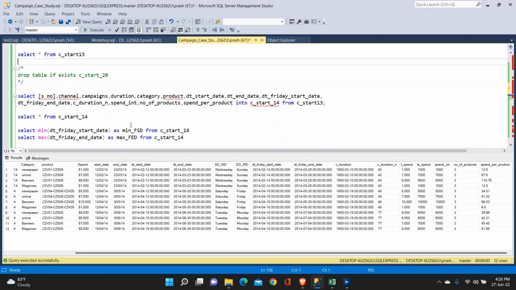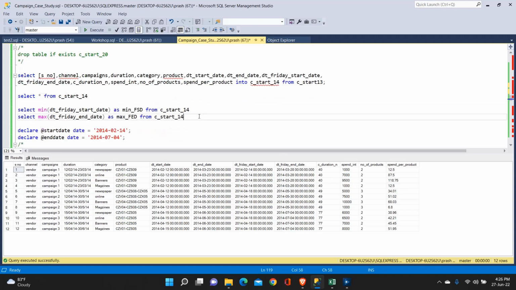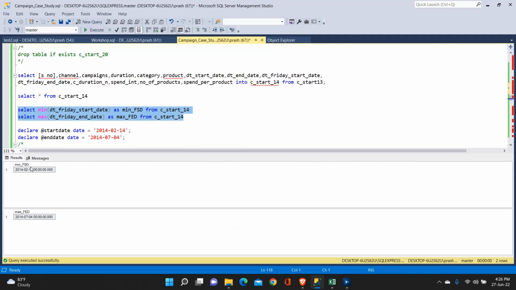Now what we want to do is, we selected all the columns we need and removed all the unnecessary columns. So after removing all the unnecessary columns, this is what we have. Then we have calculated the minimum of Friday start date and maximum of Friday end date.